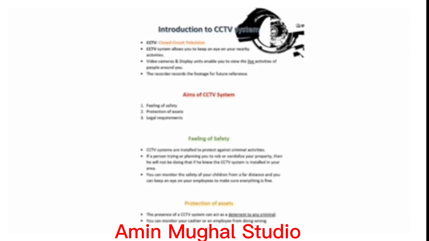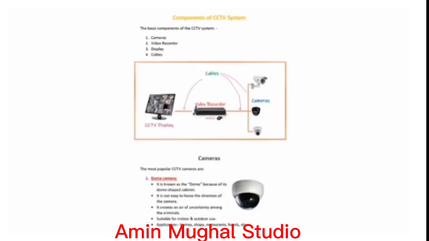In this theoretical part, we have seen the introduction of the CCTV system, the purpose of the system, and then the components of the CCTV system in detail. Okay, hope this part is very much clear for you. Next we have the drafting part. So let's move to the drafting part.